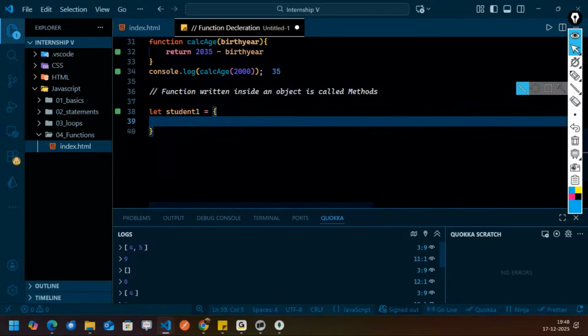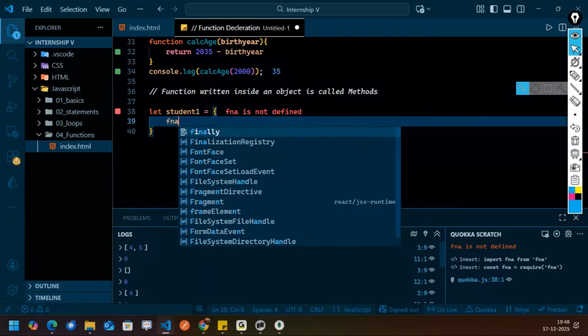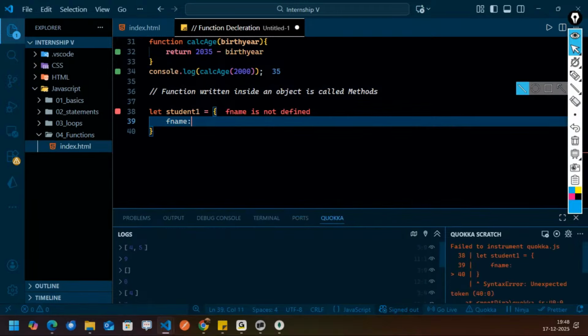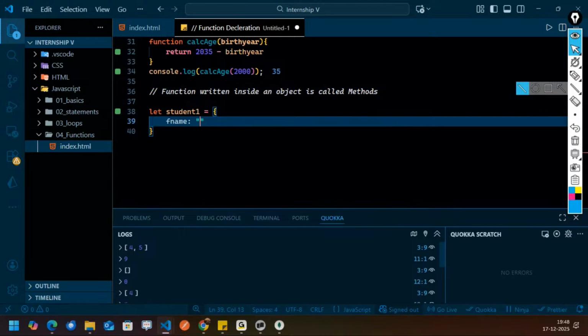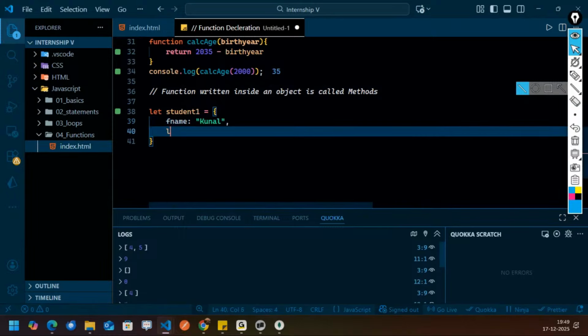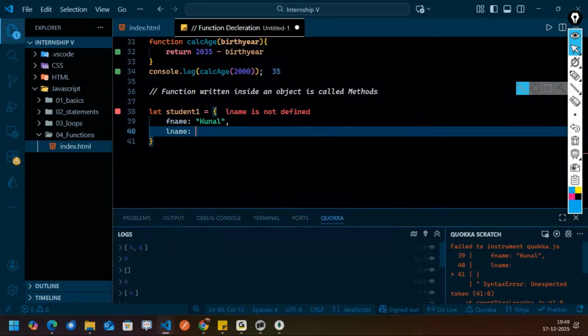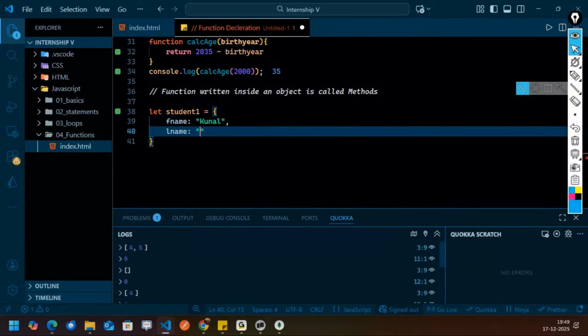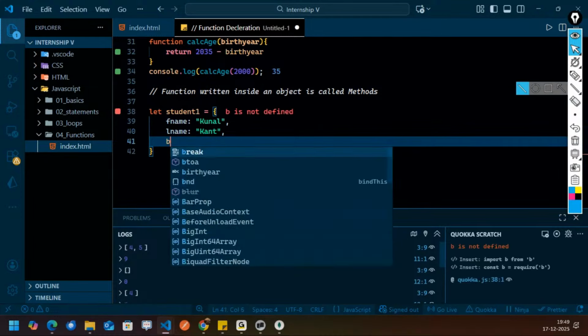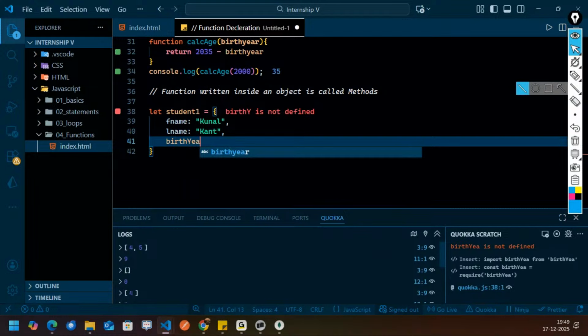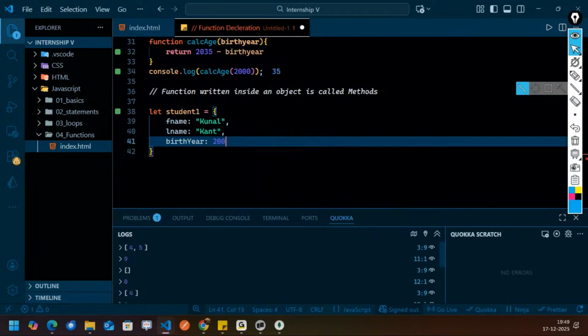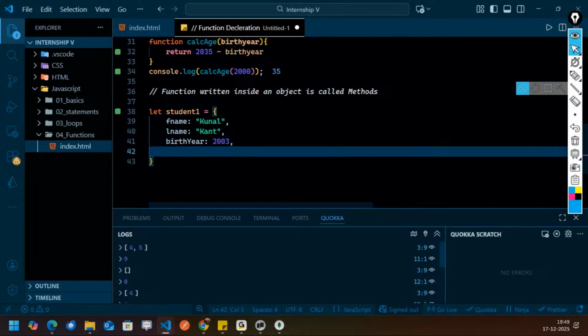I'll write the first name, suppose it is Kunal, and the last name, suppose he is Kunal Kant. Then I'll write his birth year. Suppose his birth year is 2003.